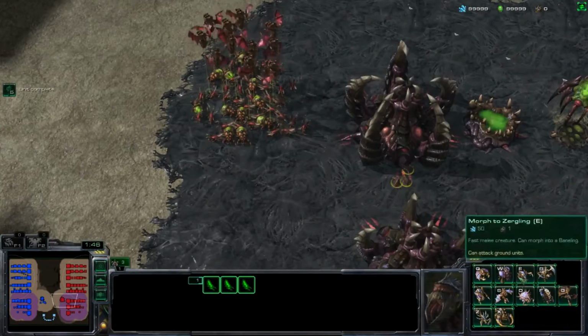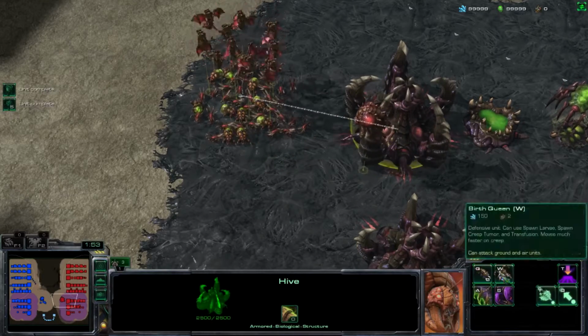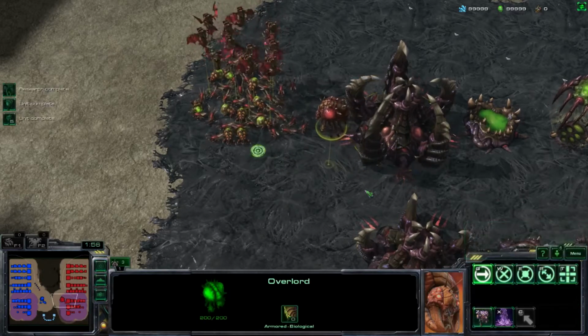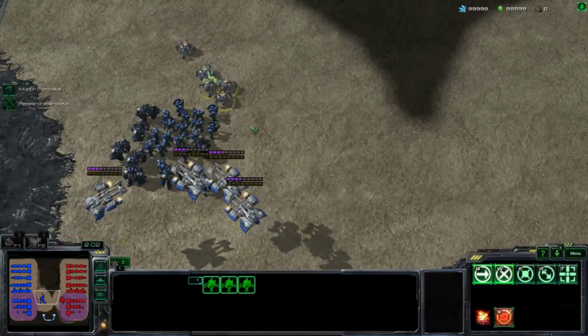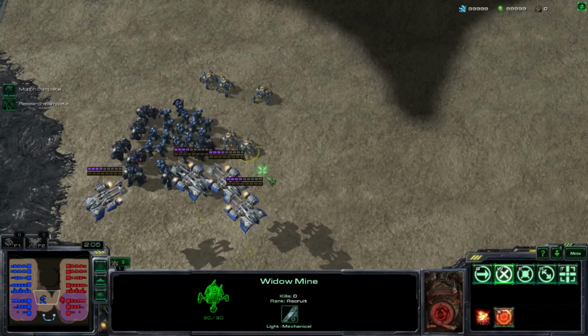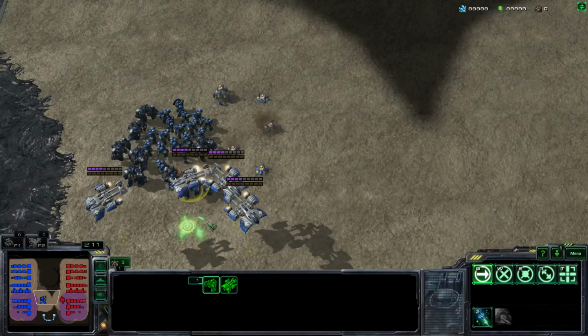Part of what you're going to see me doing here is making sure the units look okay on each side. One big thing you want to get in this composition especially is the Overseer, so that you can detect mines and kill them off. Anytime you're facing mines, you will want to grab an Overseer, but I'm just showing that for the sake of it for the time being. So I'm going to burrow some mines.